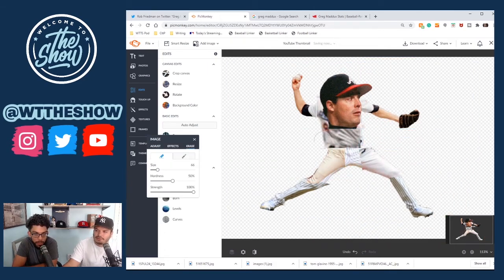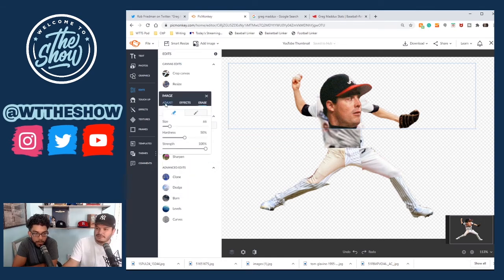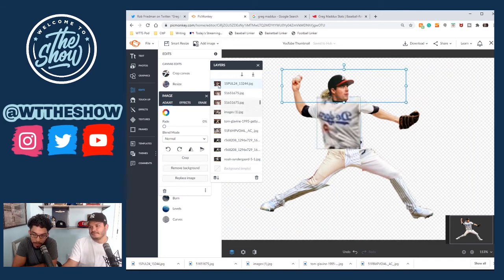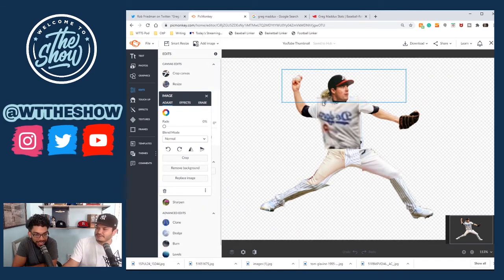Would we be desecrating the greatest pitcher of all time by leaving Noah Syndergaard's locks in the picture? Leave it. Leave it? Okay. He has a mullet now. He looks like the Tiger King. There you have it, folks. There it is. The greatest pitcher of all time with Noah Syndergaard's locks and his crotch.